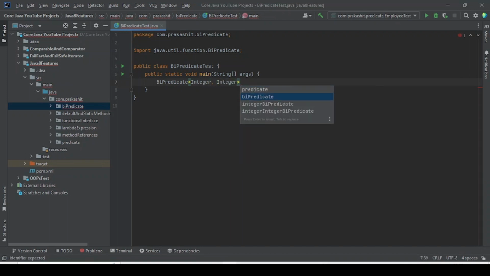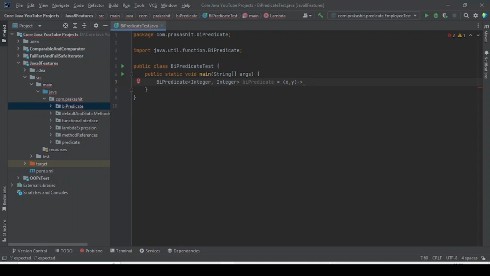This is the predicate which has two arguments of type Integer. I am going to write the lambda function here for x and y. These are the two numbers of type Integer, and I have not declared the type.